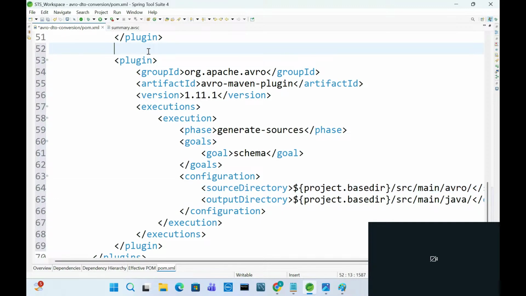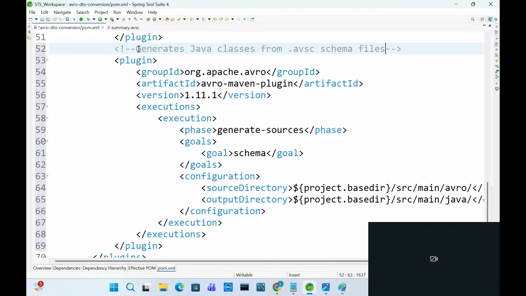Why this plugin? What is the need of this plugin? What will it do? It generates Java classes from .avsc schema files.